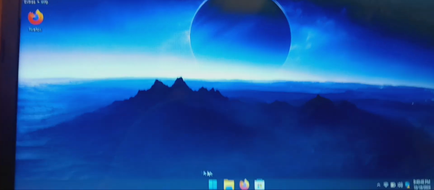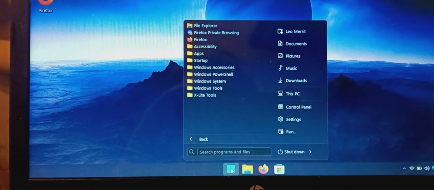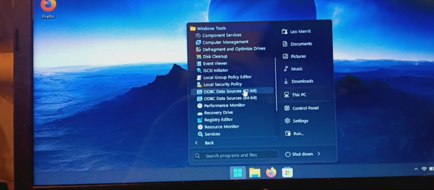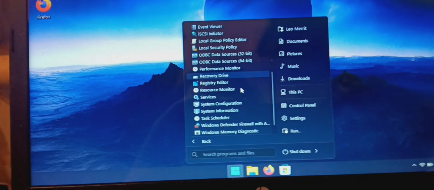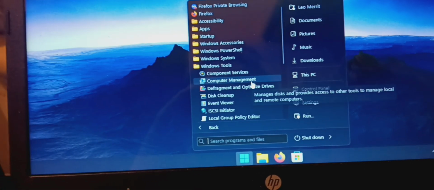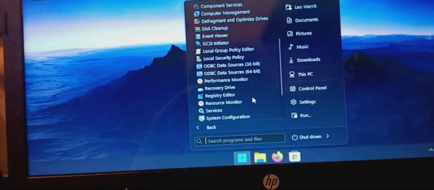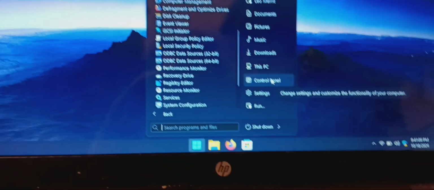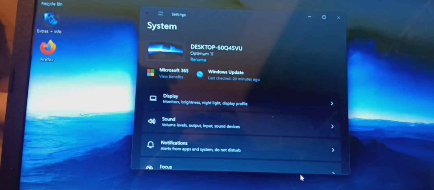And for the last one that I'm sure you all are wondering, does it remove anything that Windows needs to operate? No. The only thing I found annoying is they got rid of the troubleshooter, which, from my experience, has never actually worked that good to begin with. But like regedit, all of that is there. You still have your control panel. You still have your original system settings. See, Optimum 11.